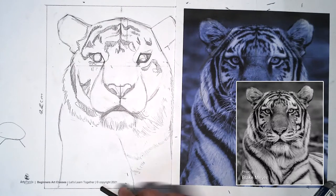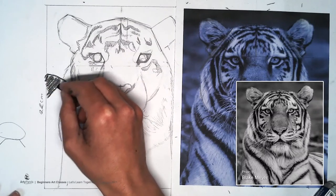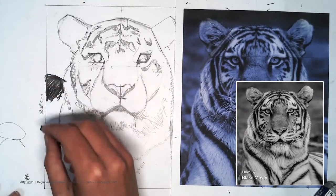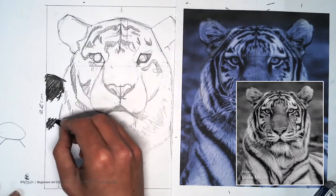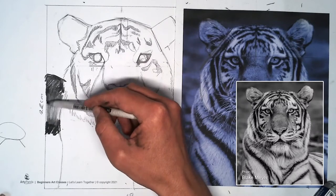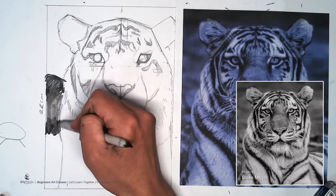Let me grab a, well actually, let me use this quickly. So you can just draw what you want, leave what is light, and then stick to blend it. Yeah, okay. That's clever. Blend it in, so you've got the lighter patches.